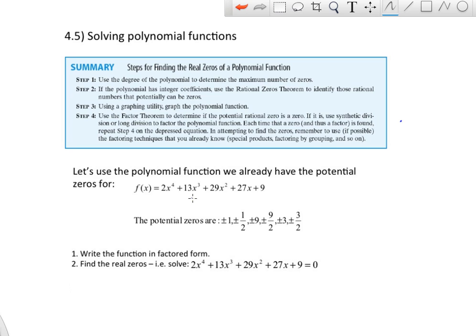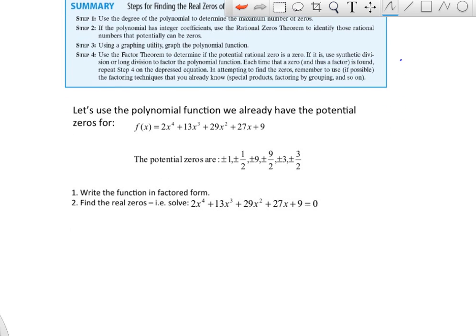So this is from the last lecture, and here are the potential zeros that we found by using the factors of 2 and 9. If you have to do this by hand, without technology, then you start with a potential zero. For example, 1 is listed. And 1 is pretty easy because 1 to any power just gives you that number. So with a positive 1, you literally just write down the coefficients, and you can clearly see that that's not 0. Well, then a negative 1 would be a good one to use.